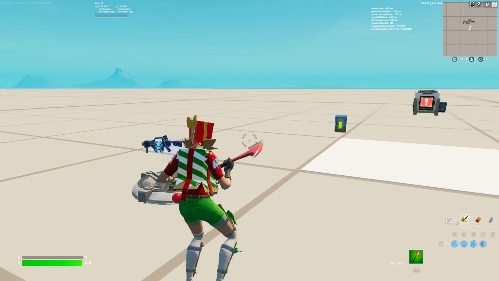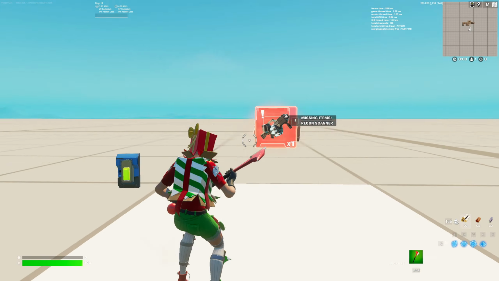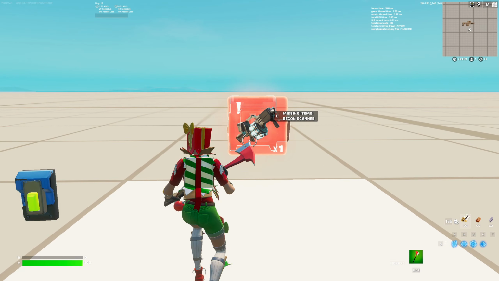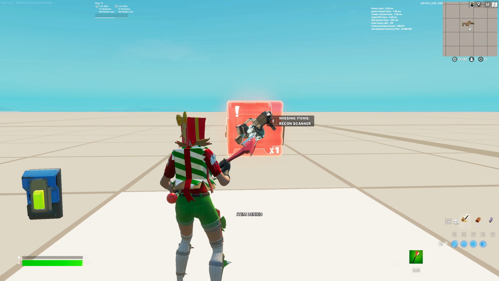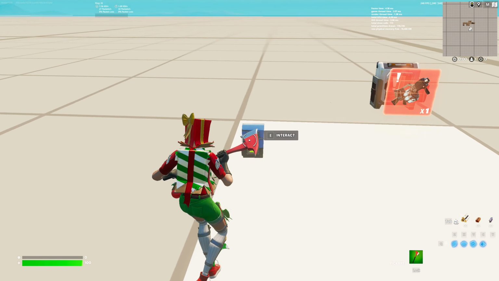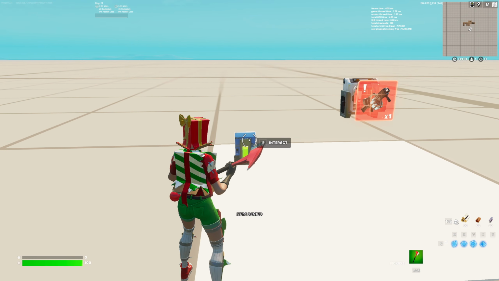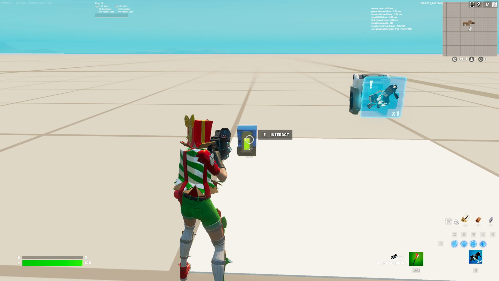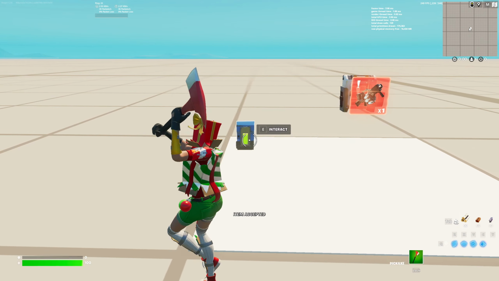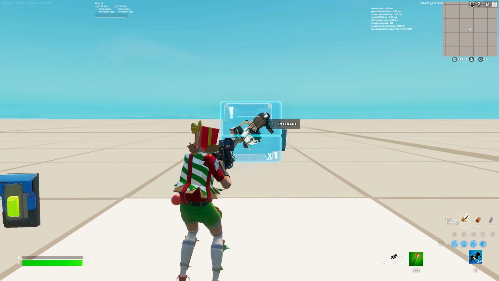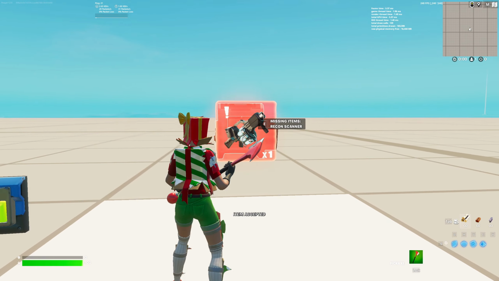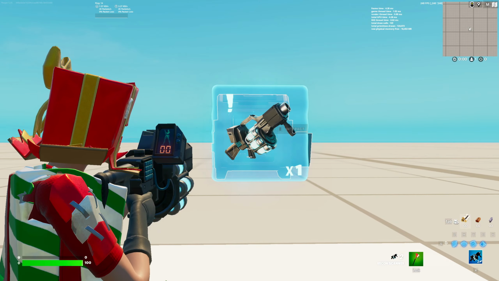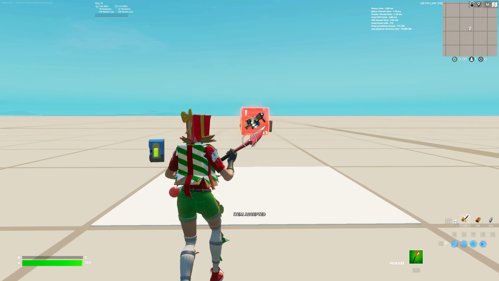To show you what this button does, I'm going to show you how it works. So this is what the conditional button looks like right here. And if I click E on it, I put a little text on the bottom that says item denied. Same if I click this button here, it will also say item denied. But as soon as I grab my item, come over here, click E on here, it will say item accepted on this one. And if I grab it again, click E, it will say item accepted again. So this is basically a button that you have to have a condition for in order to work. So let's get right into the video.